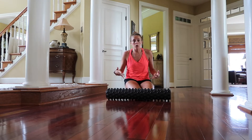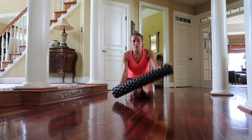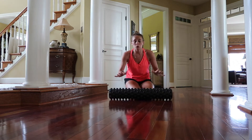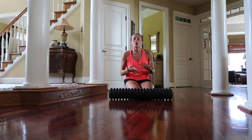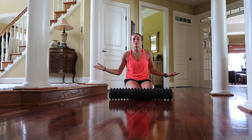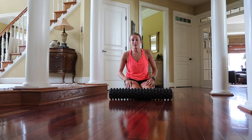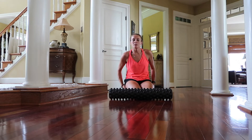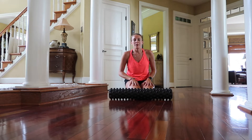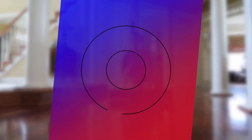You're going to need a foam roller and some space. It doesn't have to be one with little pegs — this is a pretty intense one, it can be a nice smooth one. If you don't have a foam roller, you're also more than welcome to use a ball or anything else round and rollable. Here's a quick foam rolling series to help stretch out your body, loosen your muscles, and get ready for your next action.